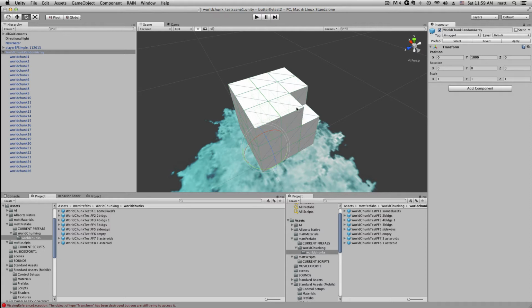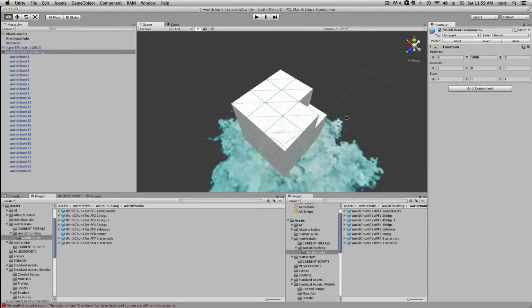So definitely not the most advanced procedural generation system, but I'm pretty happy that I was able to get something working. This was inspired very heavily by Derek Yu's comments on Spelunky, on how he generated the levels in Spelunky, which were based out of these kind of squares of stuff. And so I tried to take that and translate it into a 3D world.